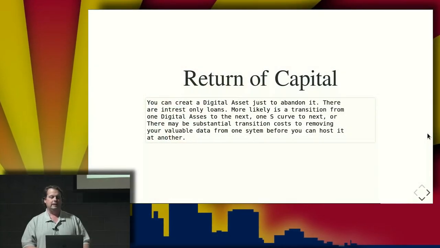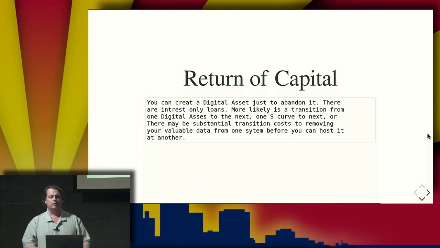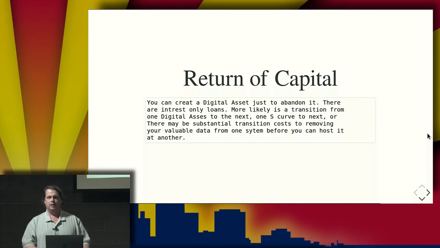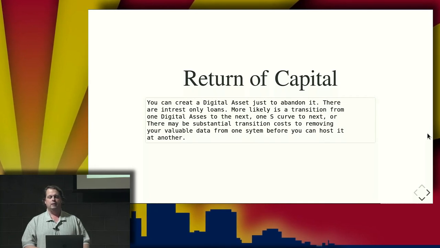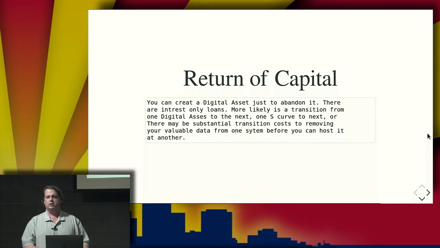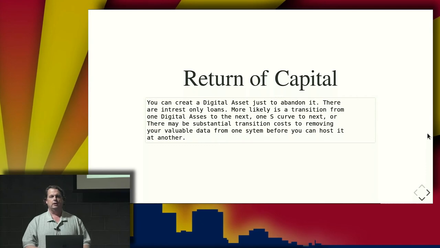And then at the final end of it, you're looking at something along the lines of capital return. This is very easy when you're dealing with a fungible asset like money. You just give some of it back. Hopefully you've done that and made money above and beyond the amount of debt that you have to pay off. But in the intangible asset, it's a transition because you have to pay attention to get the value that you've created in your digital asset out of the digital asset that is ending, because when you no longer pay interest to a digital asset, it ends. And you have to move it to the next one. And this handles the egress.